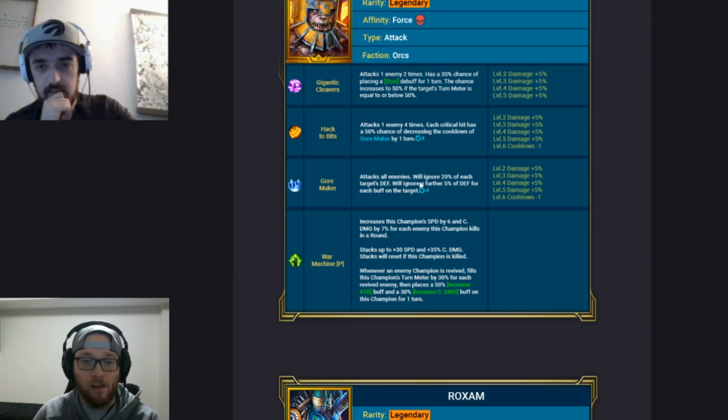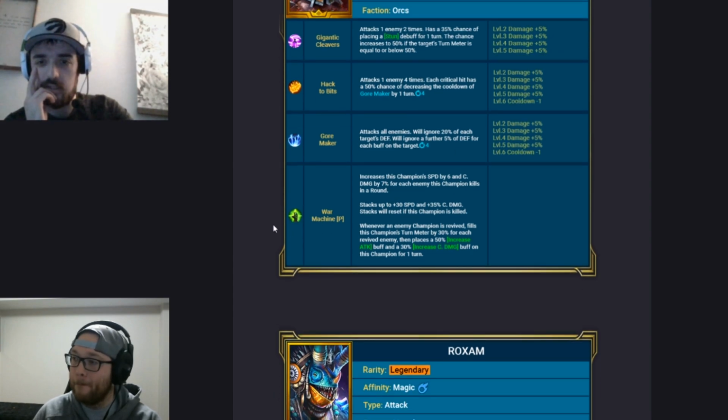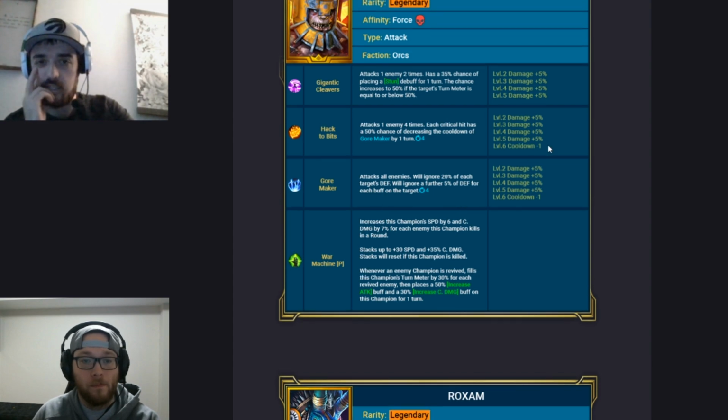Goremaker attacks all enemies. Will ignore 20% of each target's defense. Will ignore a further 5% of defense for each buff on the target. So I guess he's just gonna be an AoE machine using his A2 and A3, combining them. And his A2 doesn't even have a percentage chance of being better than 50, it's literally all damage. Yeah, but it's also attacking 4 times, 50% chance.